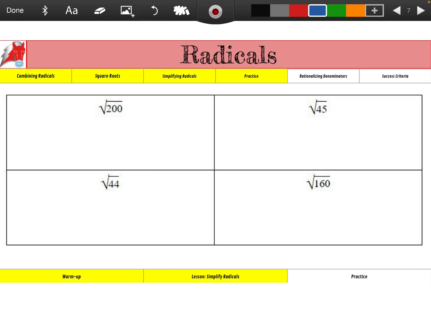So if I want the simplified radical, I want the biggest perfect square that I can pull out. Well, in that case, that's like that. Well, why did I pull out root 100? Well, because root 100 is 10, and I keep that root 2 down. Okay, so I'm just simplifying this into something easier to deal with. Okay, now, something to think about.